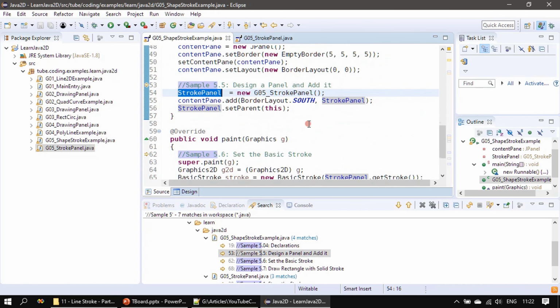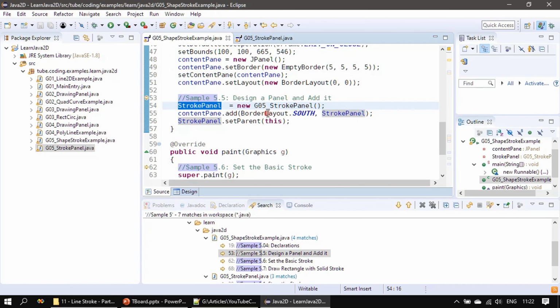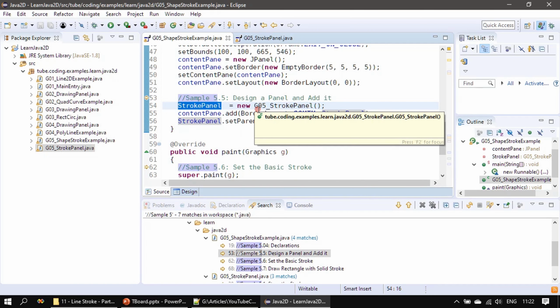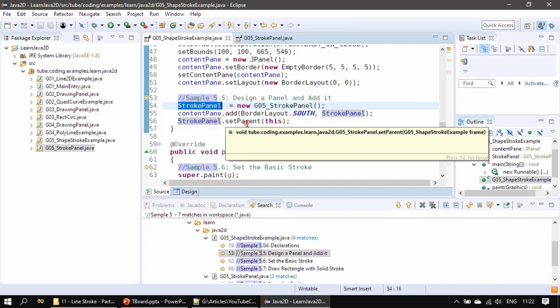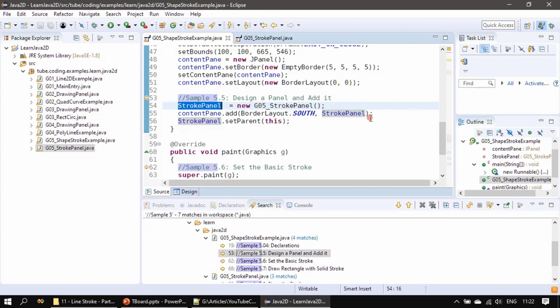This will help the JPanel, because all the events are handled in the JPanel. Since the JPanel has the instance of this JFrame, it can make a call to the repaint method. The repaint method will land in the paint method.